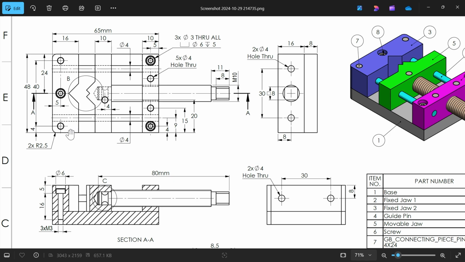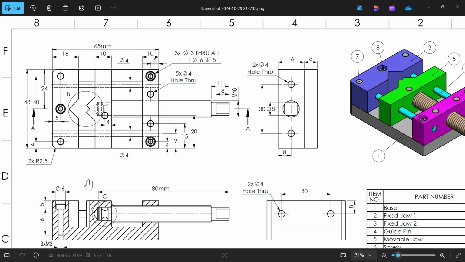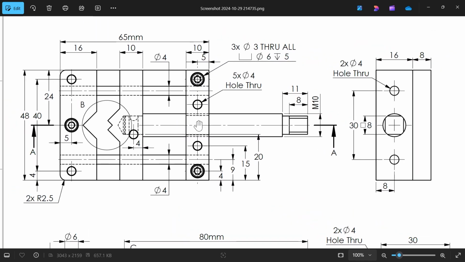Okay. Now there are many holes. 1, 2, 3, 4, 5, 6, 7 holes are there. Okay, let me check. 1, 2, 3, 4, 5. There are 5 holes, and we will make the holes according to some conditions. Let's say these two holes are 15 millimeter from here, and the distance you will see is 5 millimeter from here.